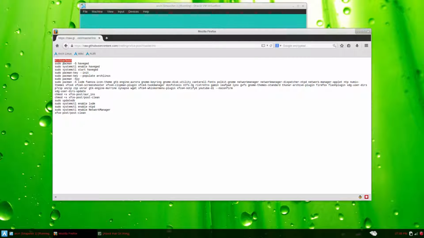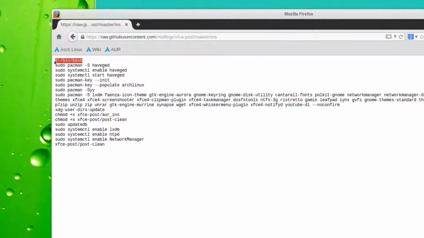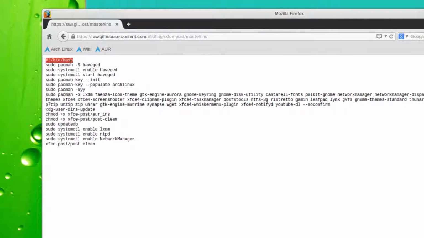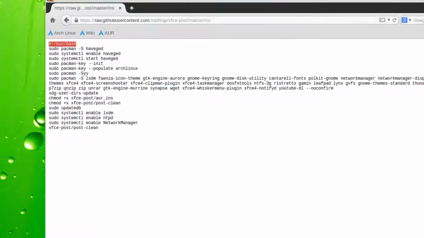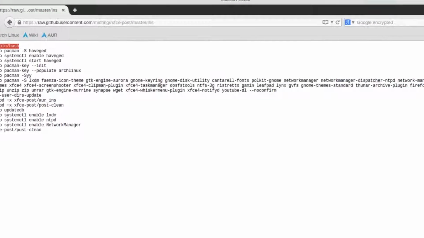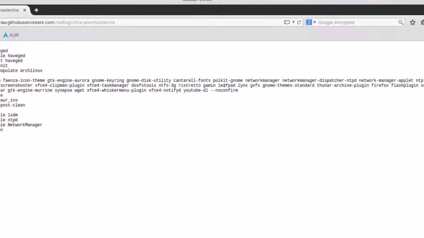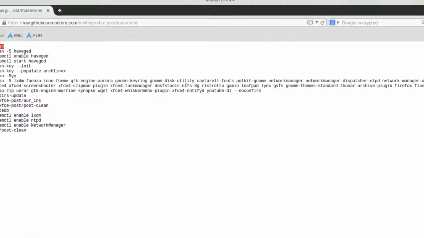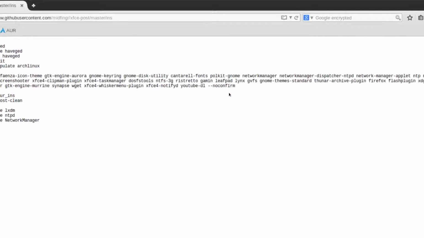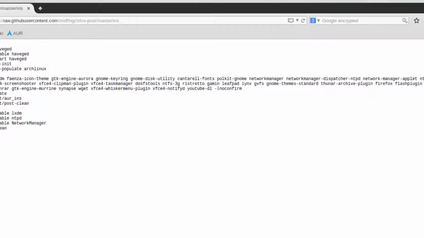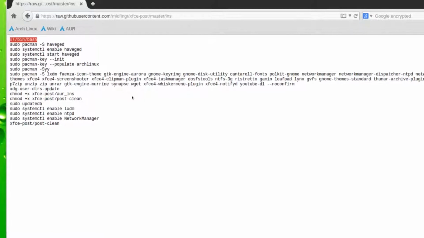Just title it #!/bin/bash, and then sudo everything, and then sudo pacman all the files you think you're going to need. Again, you can be trial and error. That's another reason to use a virtual machine, Virtualbox, for example. You can put the no confirm on this because most of this stuff is from the user repository. I mean, not from pacman itself, so it's fairly safe. If it doesn't work for you, just leave out the no confirm, and you just hit yes.